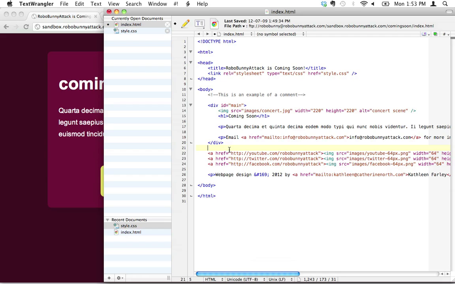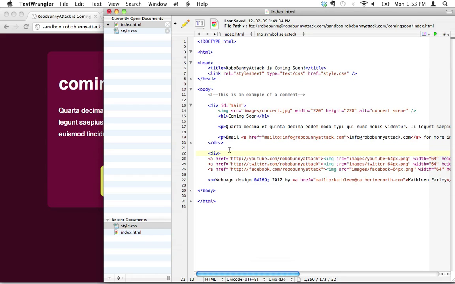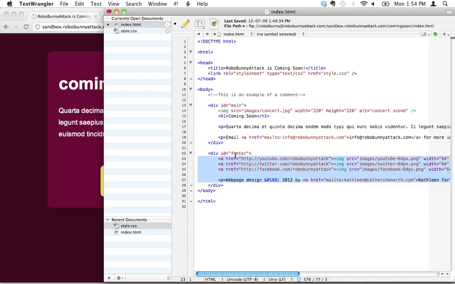To do that, I'm just going to add a div here, and I'm going to close that div, and give it a different ID. What's an ID that makes sense for this? Yeah, footer makes sense. We're going to remember what that means. Once again, I'm going to tab this over to make it nice and neat, as a visual reminder that everything between these two tags should be located within the footer, my div ID footer.